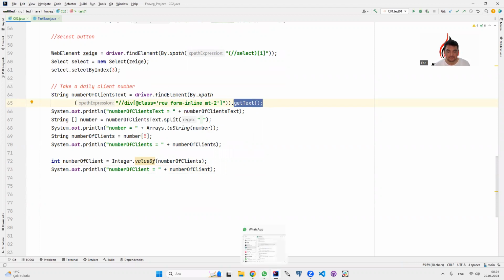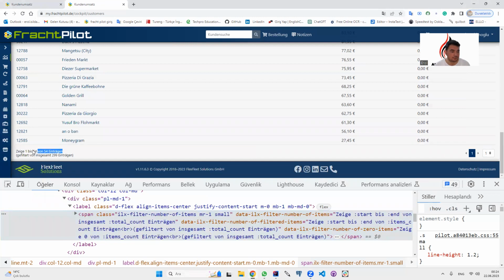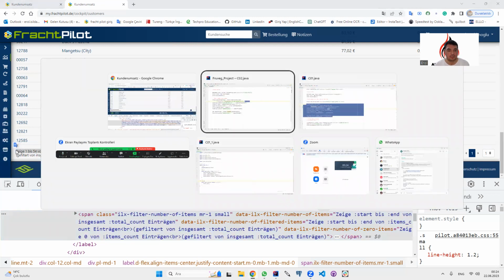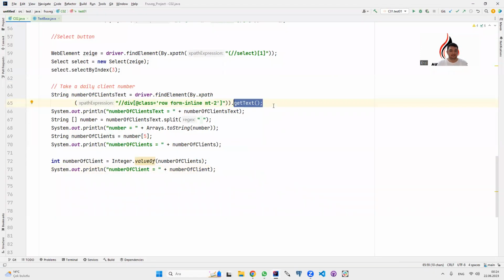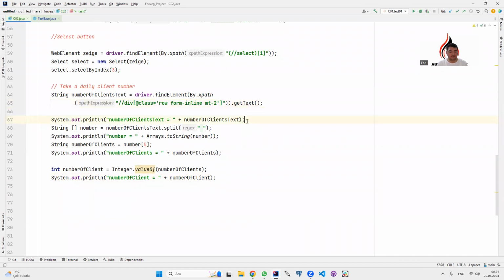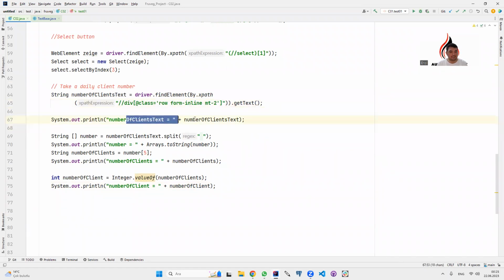That's why I am taking this text, you know. And if you want, this text is printing. And actually, it is important way.